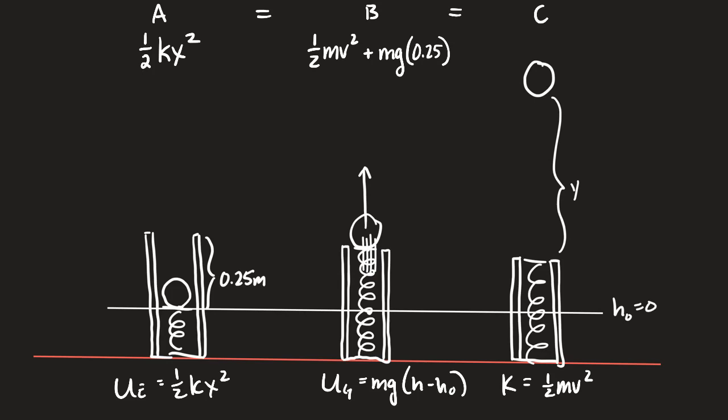Keep moving on. Part C. Is the object above the reference level? Yeah. Is the object moving? Not at its highest point. Is the object pushed back against a spring? No. Let's be careful about dealing with potential energy. The gravitational potential energy is how high the object is above the reference level. Again, the problem wants me to just put y here, but that's not true. It's y plus 0.25.